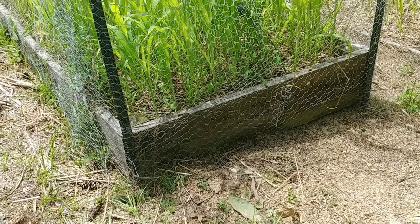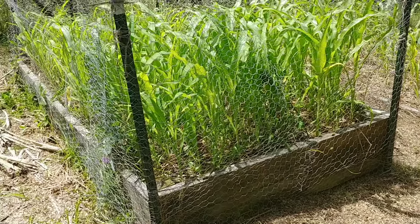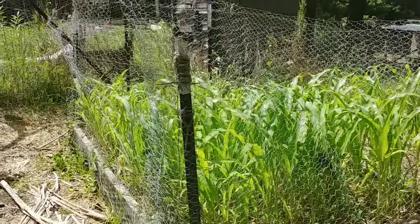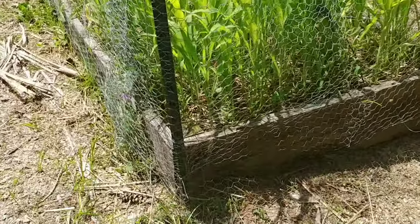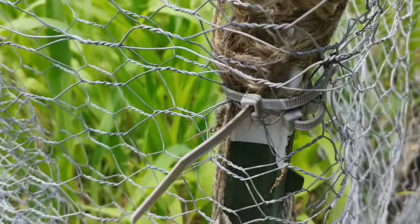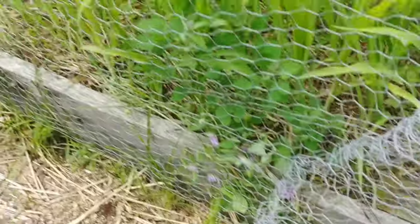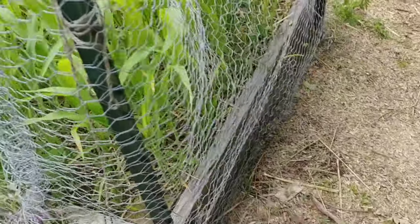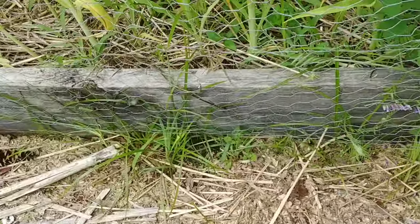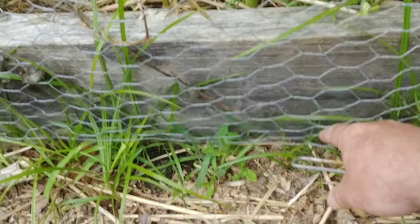Take two — apparently my phone shut off during the middle of the recording and I totally missed the last part of me putting this fence up. Anyway, I got the rest of the fence up now. You can see the zip ties used to hold it together, and I basically just spliced various sections of it together where the fence wasn't long enough. Two issues are going to happen: along the bottom, the fence will be loose.